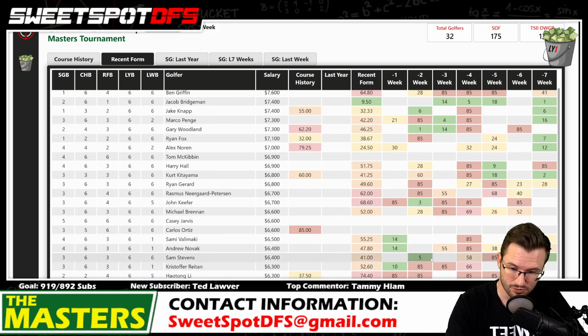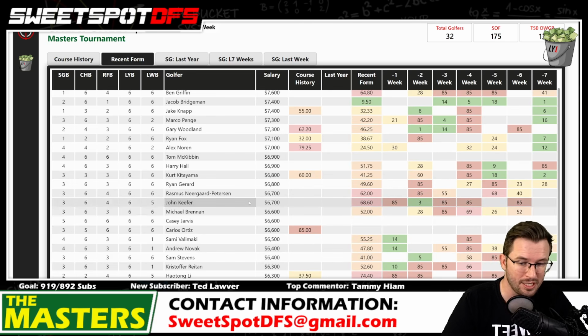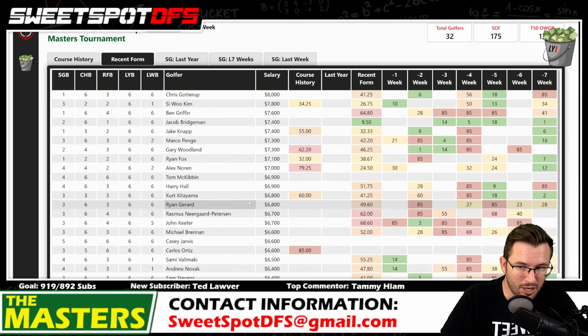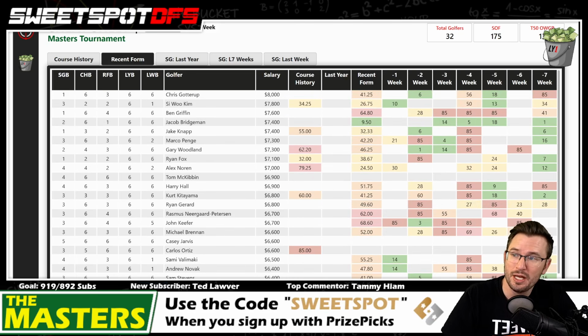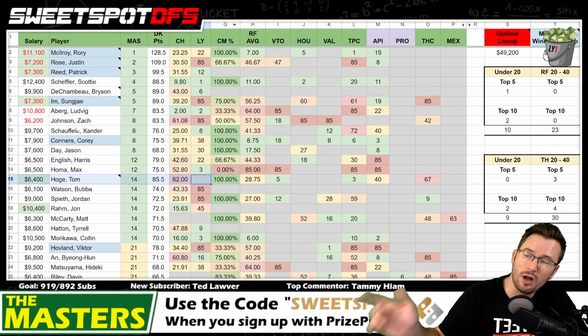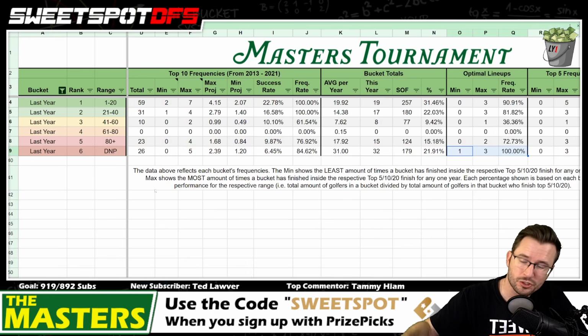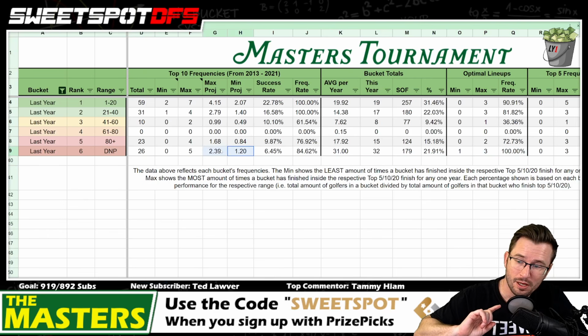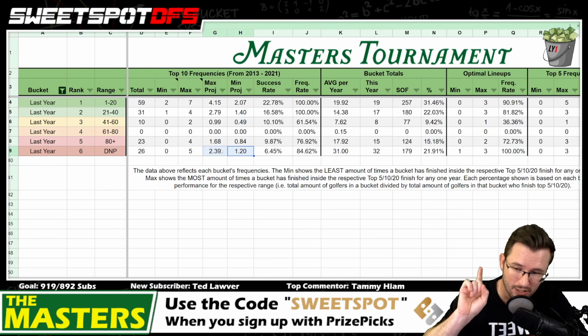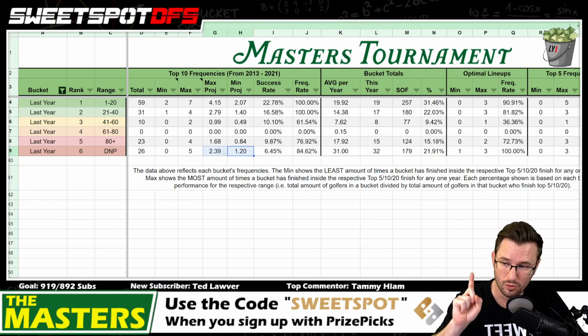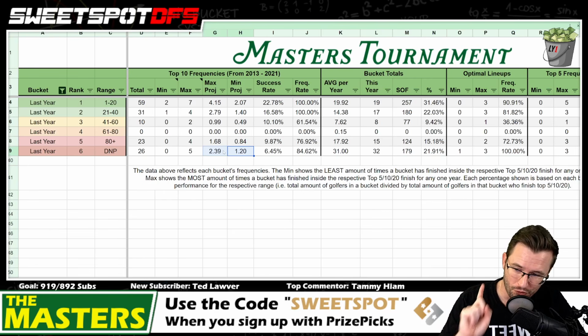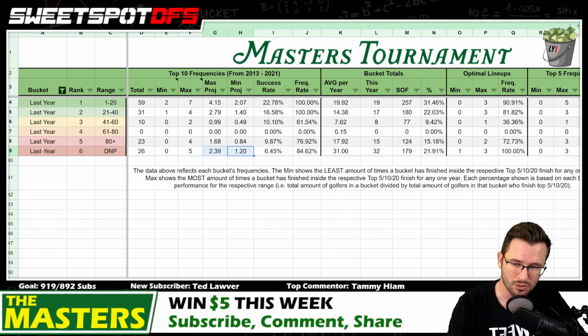Sam Stevens could be another good choice. I mean, I already know he's going to be somewhat popular, but either way, feel comfortable picking any of these golfers, which is a very long-winded way of coming full circle and saying, my name is Eric and I approve this message. 1 to 3 golfers from the last year's 6 bucket. Go for it. Absolutely. Feel confident in it. Feel comfortable with it.